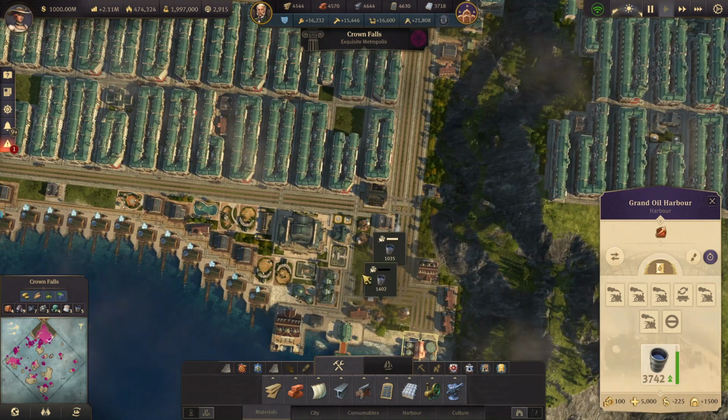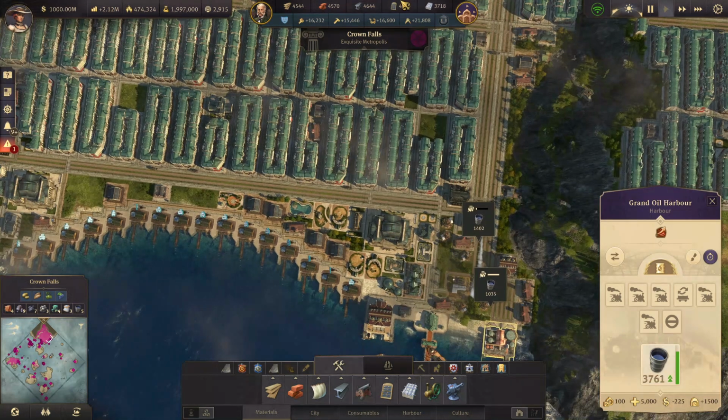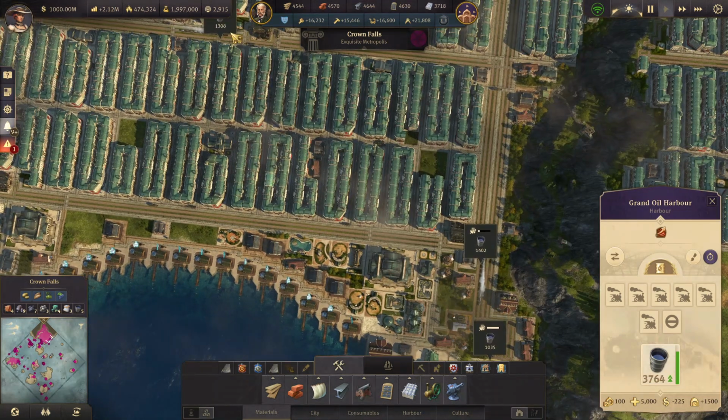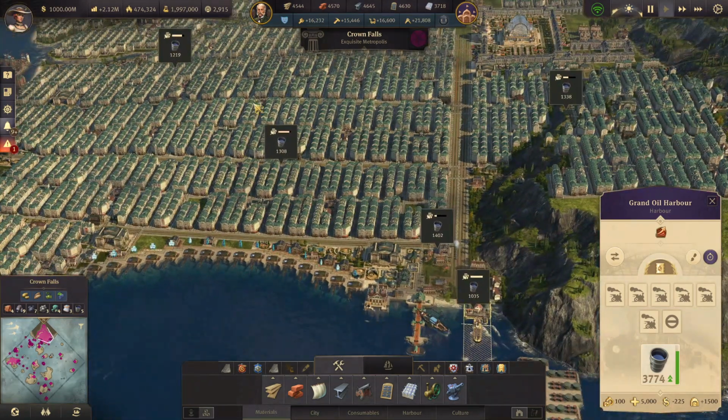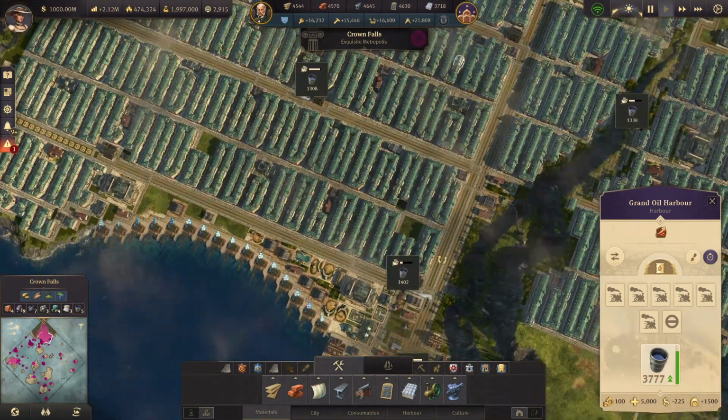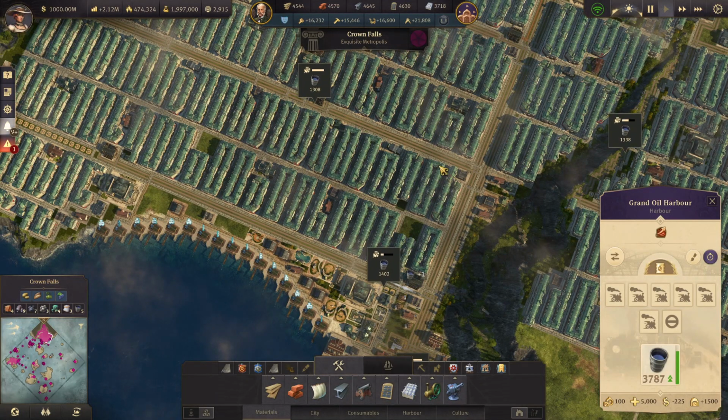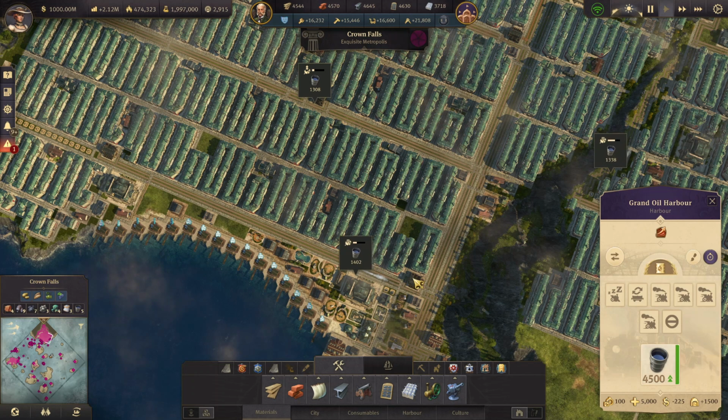So it is key, if you use trains in CrownFall, to have a lot of those branches, a lot of those parallel tracks. Otherwise, you won't have oil to the end of your island for sure. Then the second is branches, right? So it's not just one circle, but you have the track here and then branches going out in different directions.